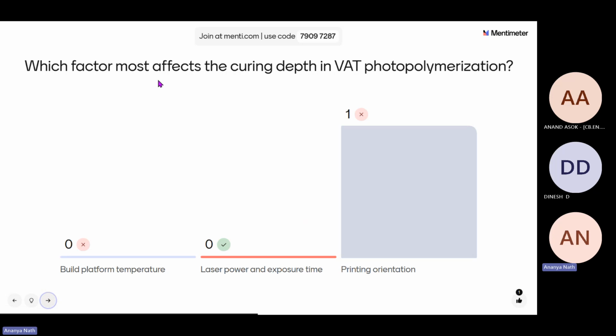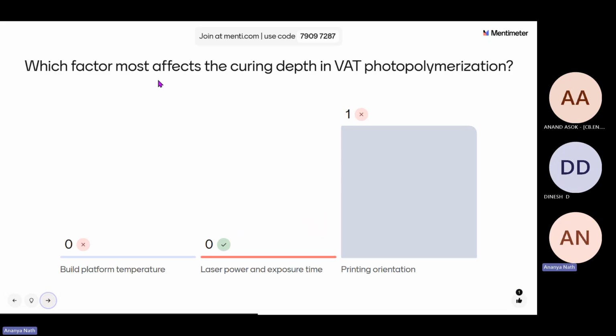So then the parameters related to laser and UV. Now we have to see which are the parameters. There are only two parameters. One is the laser power, another one is the exposure time. These are the only two parameters possible to alter in the case of the heat source of vat photopolymerization. So that's why the curing depth means how much layer thickness I should put.